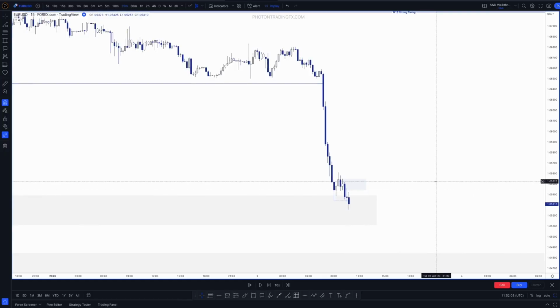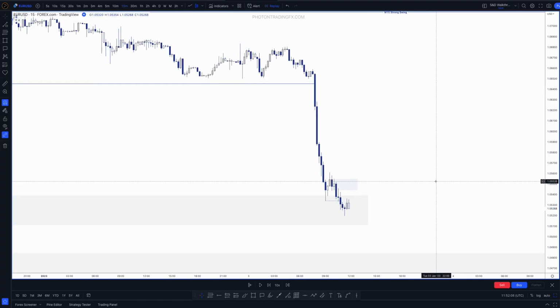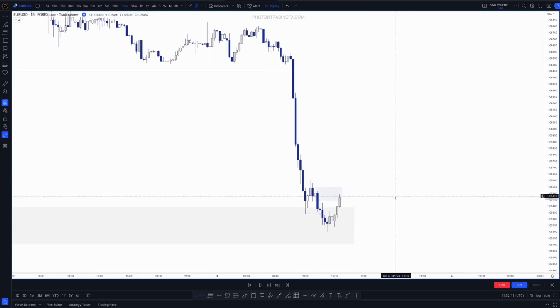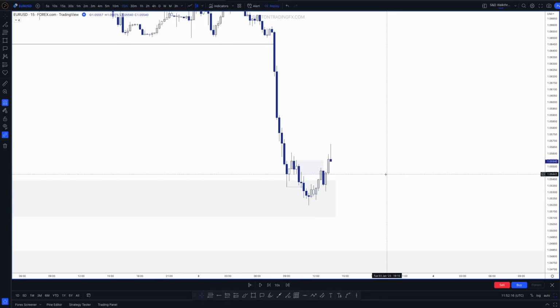So this is where you just be patient, right? Just wait to see what's going to happen next. Let it be obvious, right? Let something happen. So we're coming to supply. So let's see, is this 4-hour demand going to hold, or is M15 bearish order flow going to stay intact? And this is where I just relax.